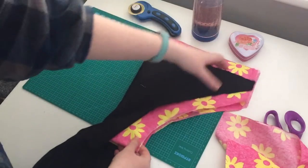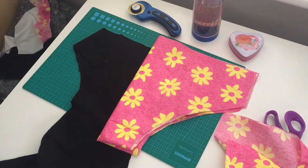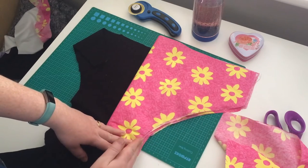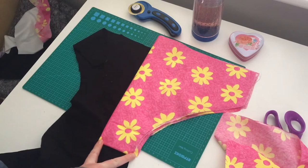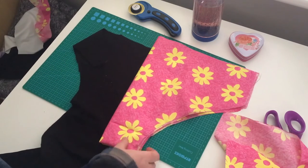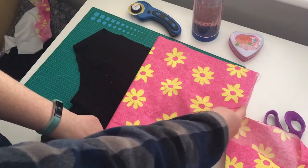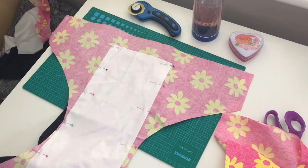I've taken my measurements and cut out my outer fabric - a pink and yellow flowery fabric. You cut that shape to those measurements, remembering the extra inch seam allowance on both height and width, so you cut it out as a square. Then I folded it into quarters and gave myself a four-inch straight waistband area, making sure the curve goes straight up a little bit under the gusset before curving into the leg. Measure between your legs at the top of your thighs for the gusset width - I've added an extra two inches for seam allowance - then draw a nice curve and cut it out. When you open it up you'll have your shape.